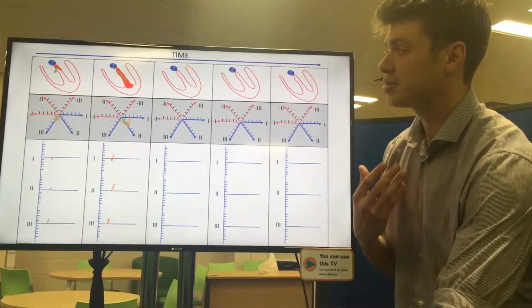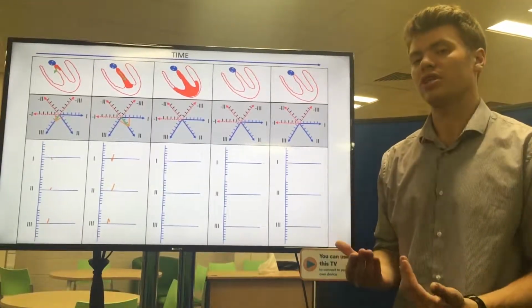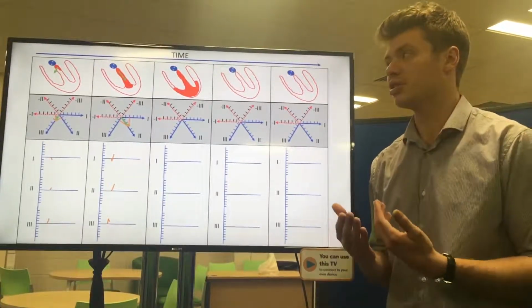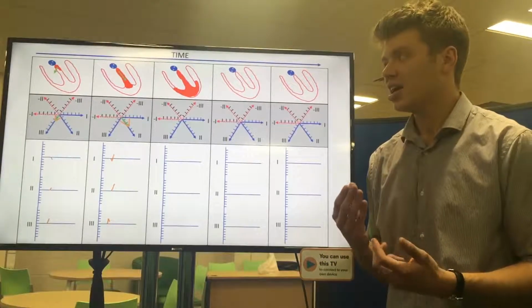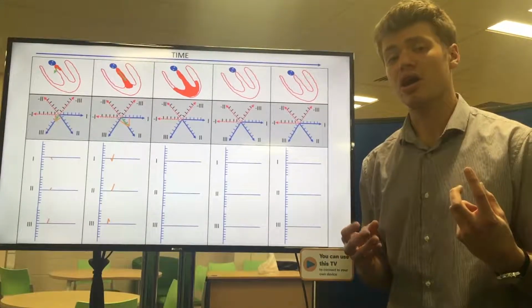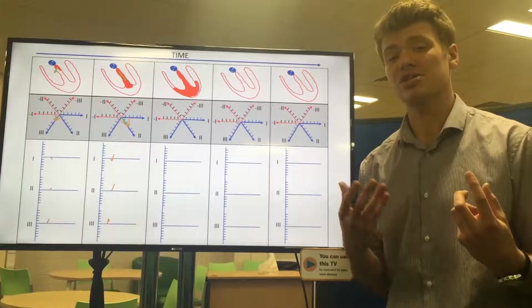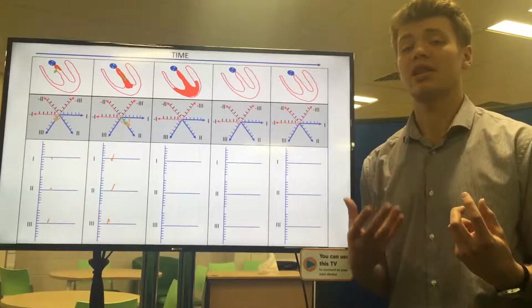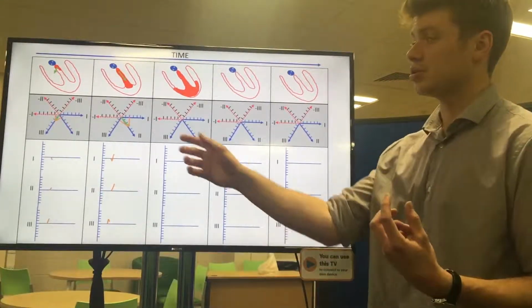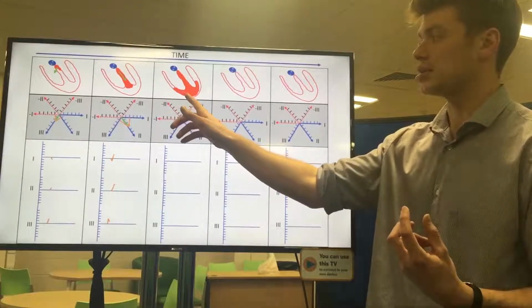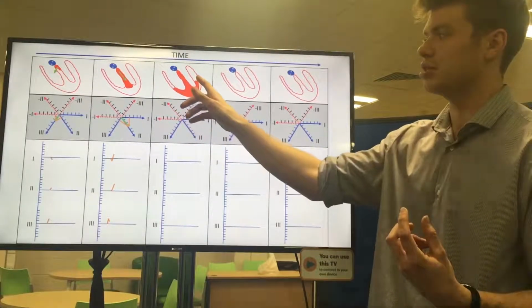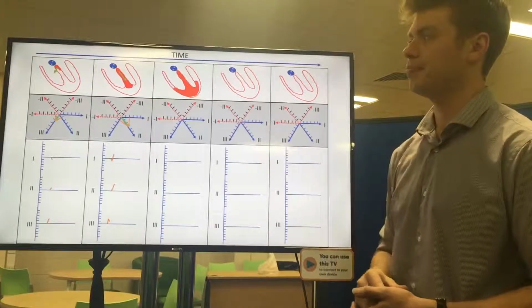So next it starts to depolarize more of the myocardium. It starts to fill up most of the apex, depolarizing the right-hand side of the heart quicker than it can depolarize the left-hand side of the heart, because we know the left ventricle is much thicker. So we can see that here, and it takes a little bit more time to depolarize this thicker bit of muscle here.